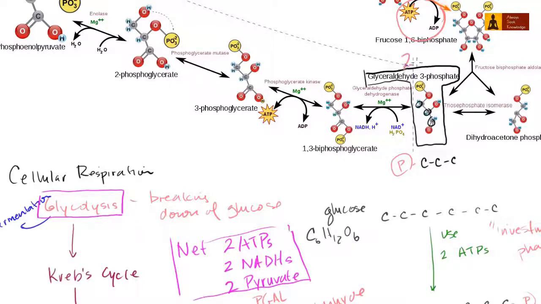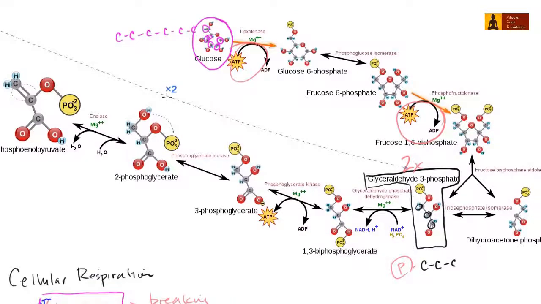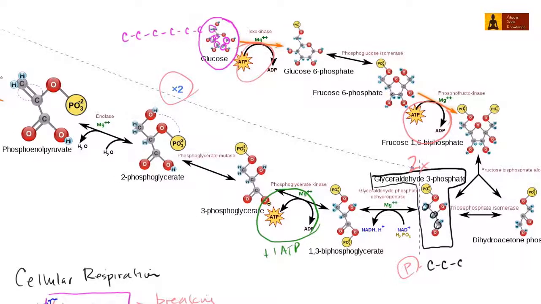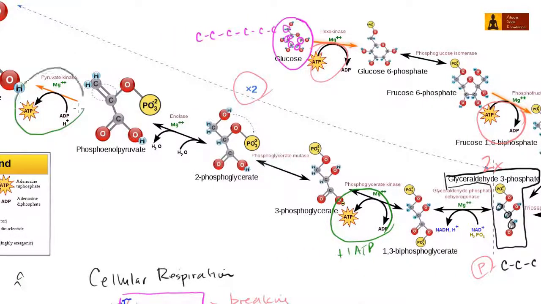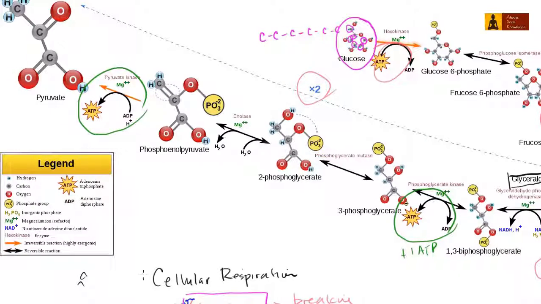And remember, you have two of these compounds right here. That's why when they drew this mechanism, they wrote times 2 right there, because the glucose has been split into 2 of these molecules. So each of the molecules are now going to do this right here. And for each of the glyceraldehyde 3-phosphates, or PGALs, or phosphoglyceraldehydes, we can look at the mechanism and say, okay, look here. There's going to be an ADP turning into an ATP there. So this is plus 1 ATP. And then we see it again happening here on our way to pyruvate. Right there. Then we have another plus 1 ATP.